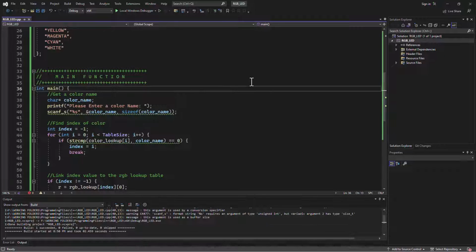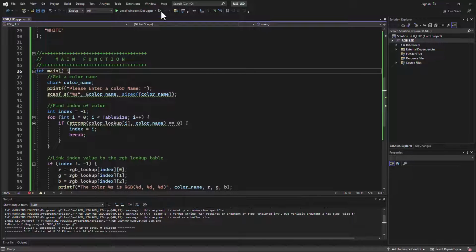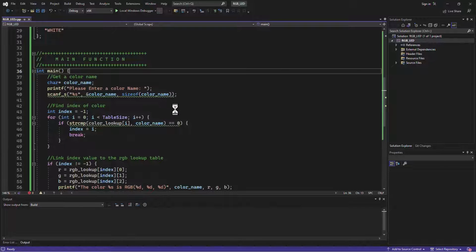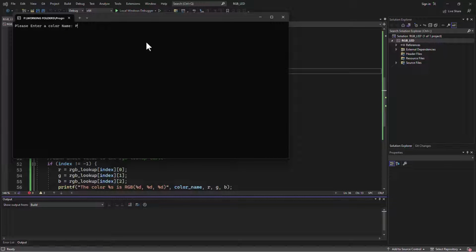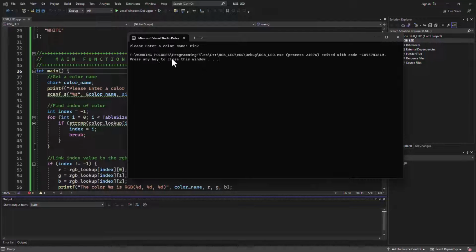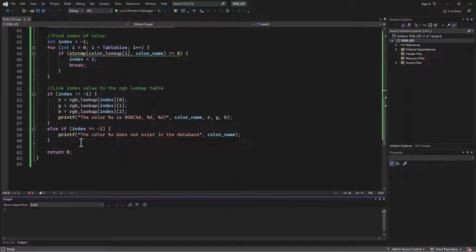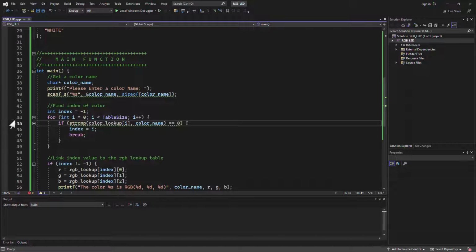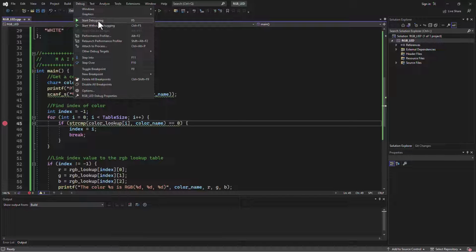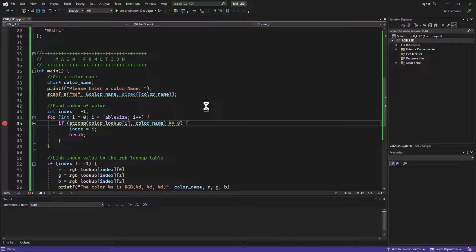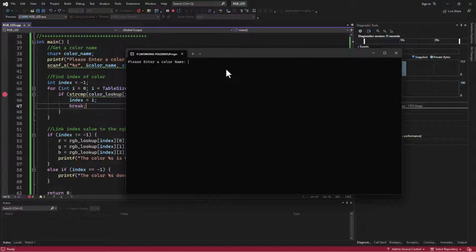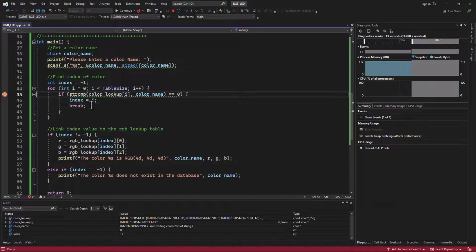Now let's give this a test, and I'm going to enter a color that does not exist. Then we get the same result as we're getting in VS Code, it returns without executing this line of code here. So now we're going to debug. I'm going to put a breakpoint here and start debugging. When we start debugging, it loads all the debugging profile here. Now the debugger is running. We can go ahead and pass the name pink that we know is not in our database. Then the code stops where we actually want to be.